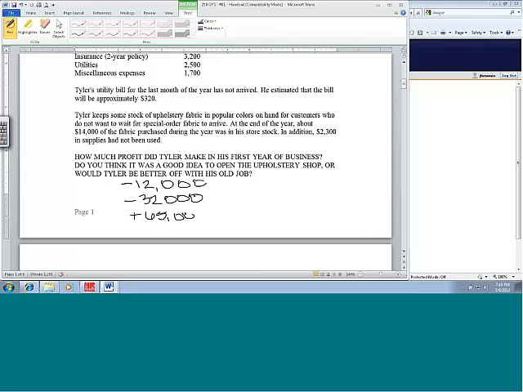Now, an important thing to look at here is, would Tyler care if it was a positive $65,000 or a negative $32,000? Would he care? And for most of us in our daily life, we would definitely care if we made money with $65,000 or if we lost $32,000 worth of money during the business for this year.